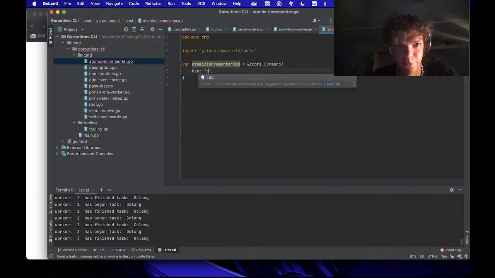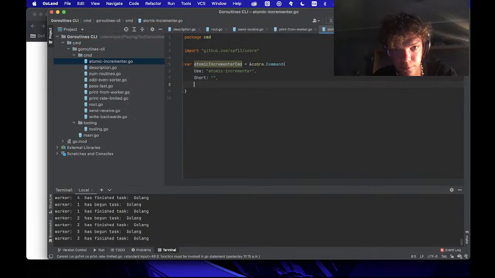Use, just probably atomic incrementer. Sure, we'll do these later. I'm talking about it enough to know. Actually, I'll do it long. Maybe I'll fill it in later.